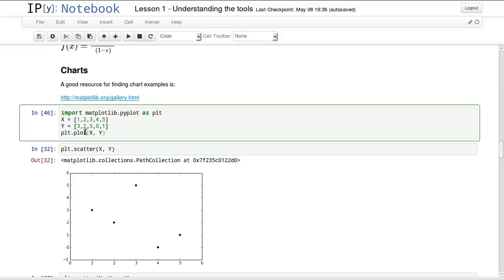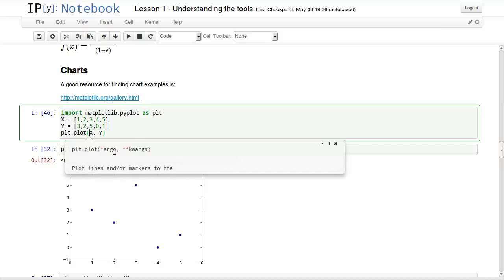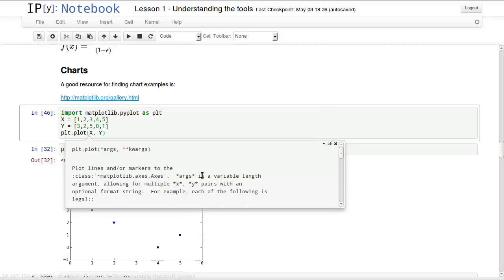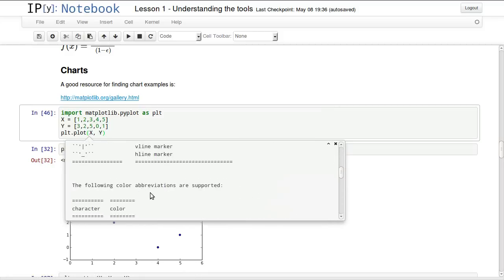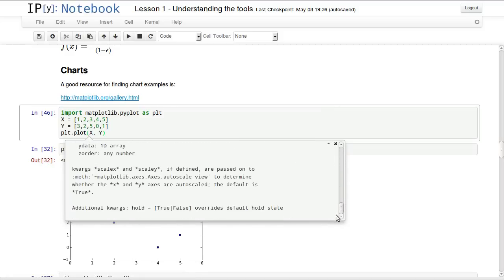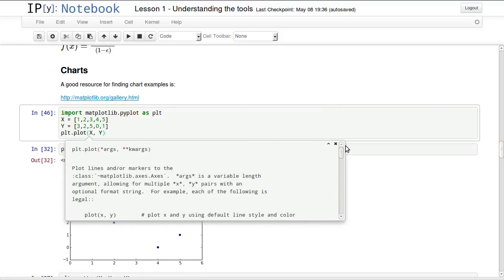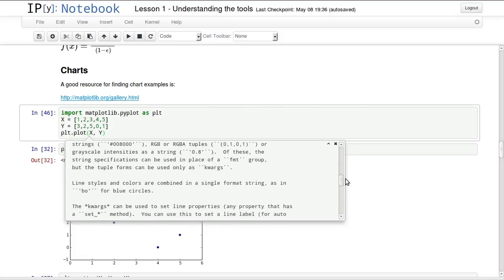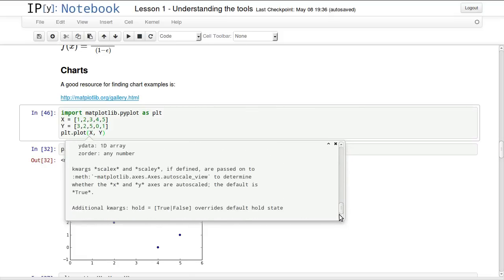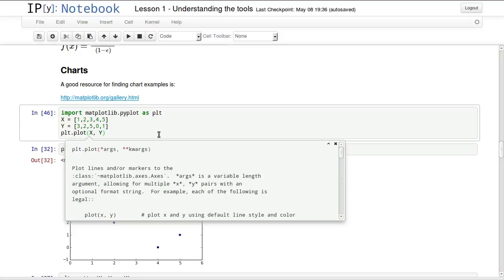To know how to use any function in IPython, hit shift and tab, and you will get this really cool help that is the docstring of the function. Basically it's a little help to give you information about this specific function.